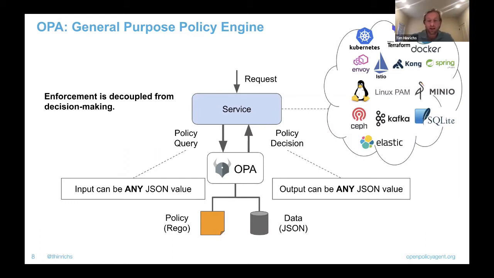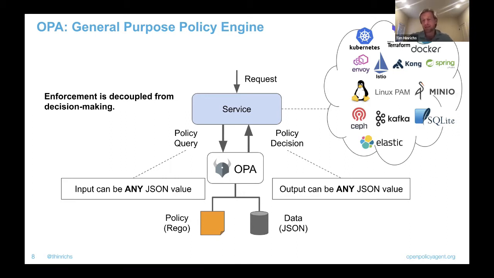The third thing I'll call out about this picture is that on the right-hand side, there's that data in that JSON. The other input that OPA uses in order to make a policy decision, besides the policy, the Rego itself, is what we like to call external data. One of the things that OPA was designed for from the beginning was to enable people to write what we like to call context-aware policies. Context-aware policies to us just mean policies that are aware of the world in which they're being evaluated.